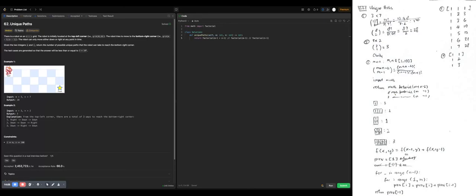Actually, for simplicity, let me just expand it by 1 more. So instead of m, I will put m plus 1. This is for easiness when we implement our function, because if we add an additional box there, then we don't need to take care of all the edge cases where we are at, say, the first column.